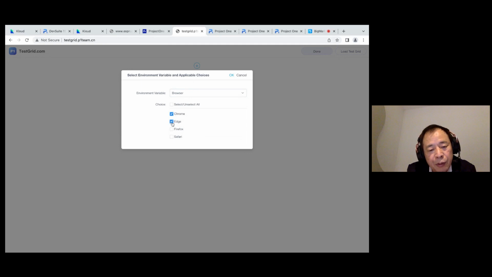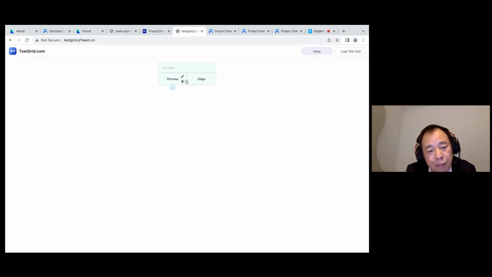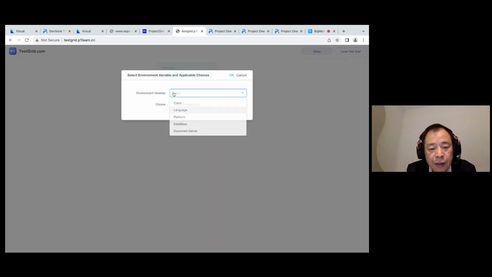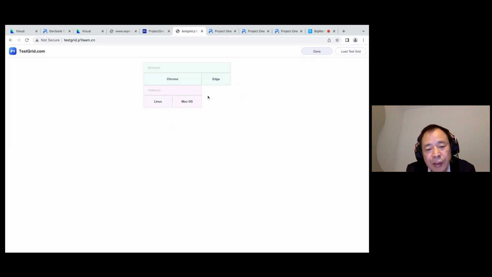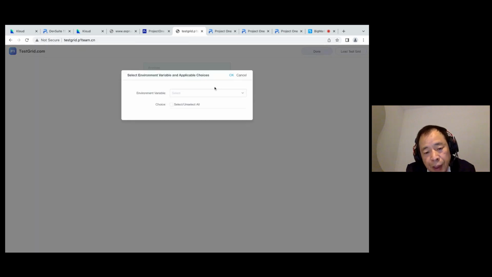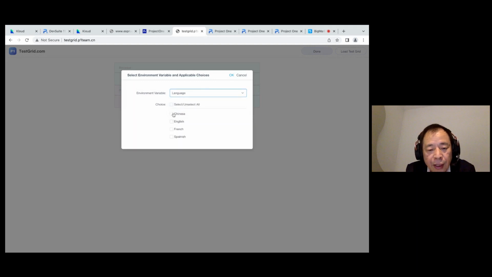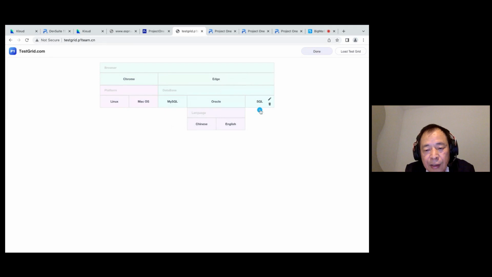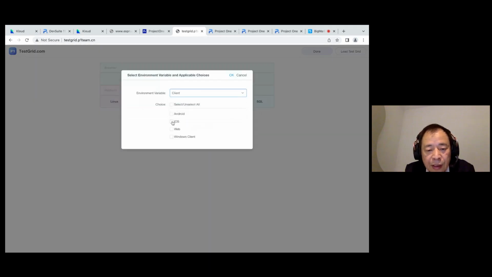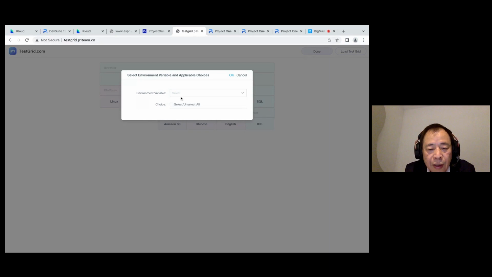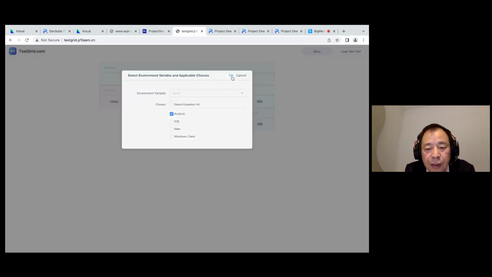variable, by selecting choices. This will be the top floor of your building. Then you select another variable with choices, so you're adding more retail stores. And then for this unit, you want to build down, selecting whatever variables and whatever choices, then you say okay. Then you add more variables. Then you select, build this one here, the client, to one choice, and then I'm going to build this testing by testing document server, Amazon. Then for this one, I'm going to do only one variable. Then you say I'm done.